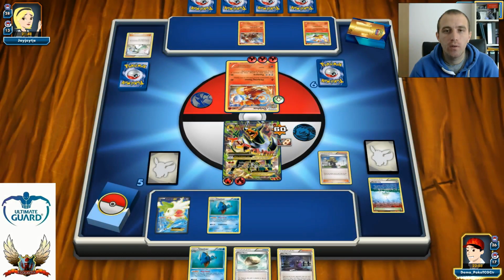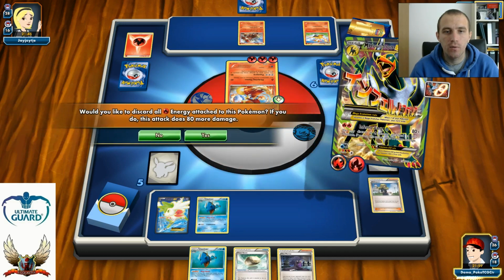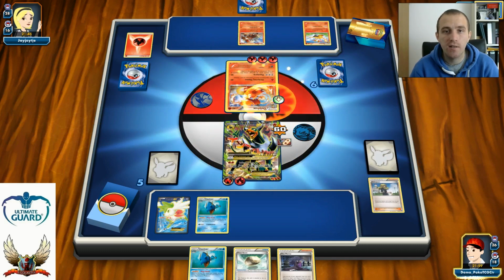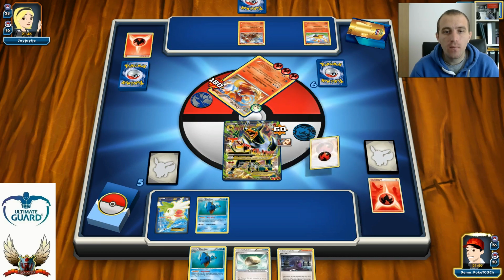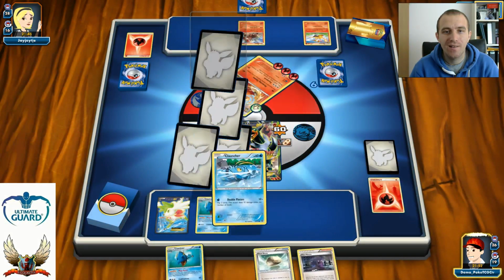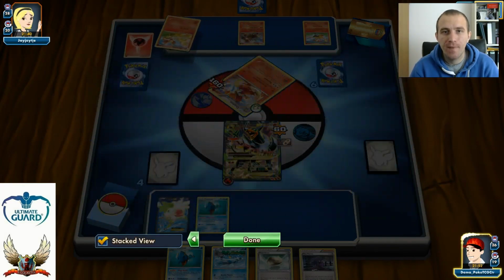I'm going for 160 all night long. Okay, I see a lot of resources discarded. I need to go with 160 because I need to knock out his Delphox and I need to take 1 prize here. And that's very important. So, the prize card is a Clauncher. Okay, not the best, but okay.